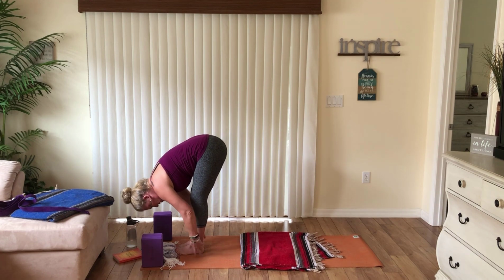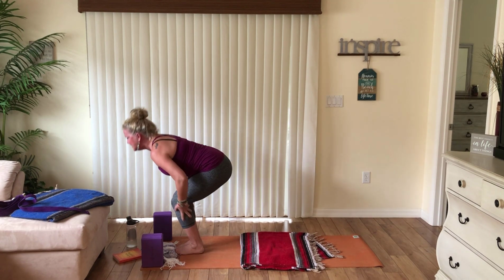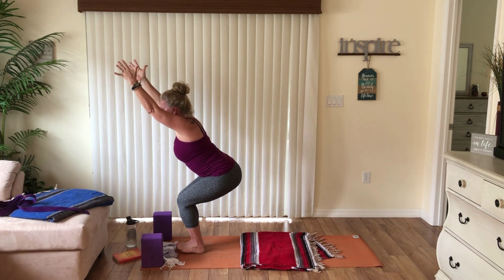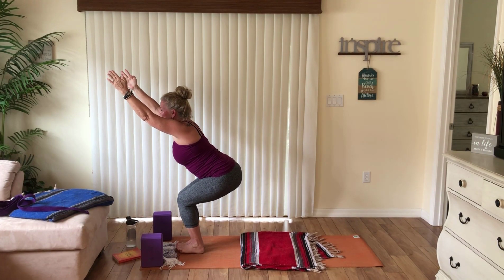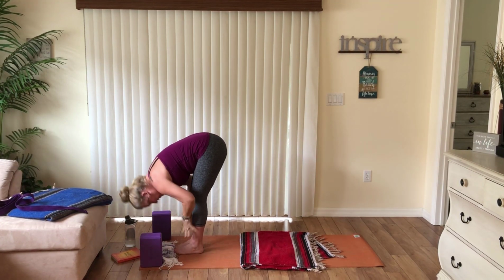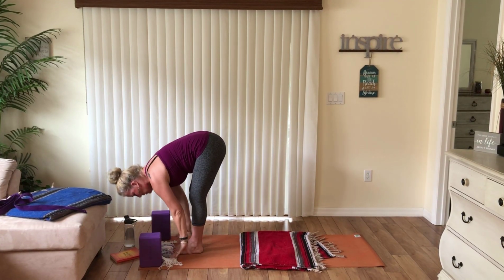Exhale, forward fold. Inhale, chair pose. Sinking down and reaching high, building strength. 10 toes lift, sit your butt down low. One more big breath in, here we go. Exhale, forward fold. Inhale, halfway lift, with or without blocks.